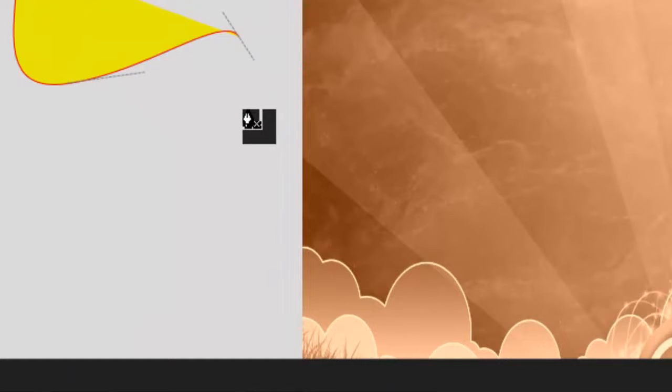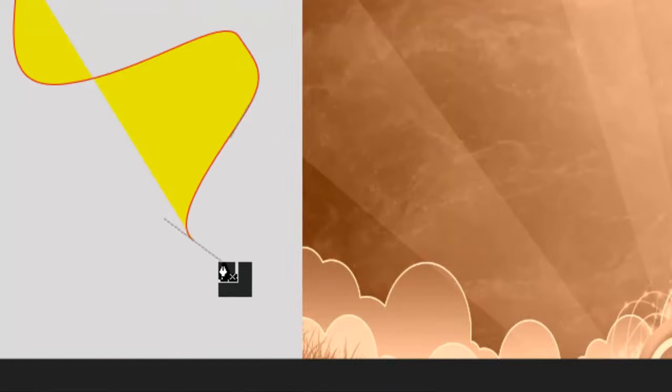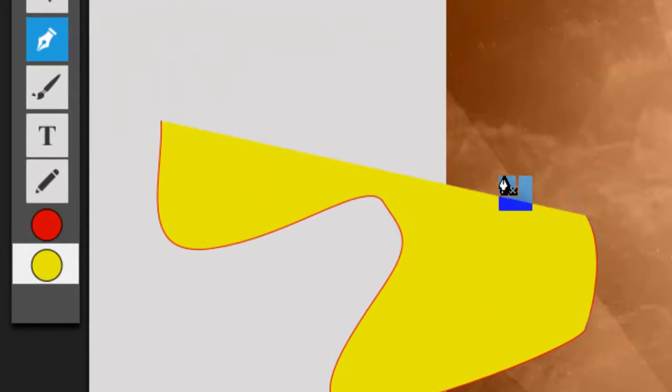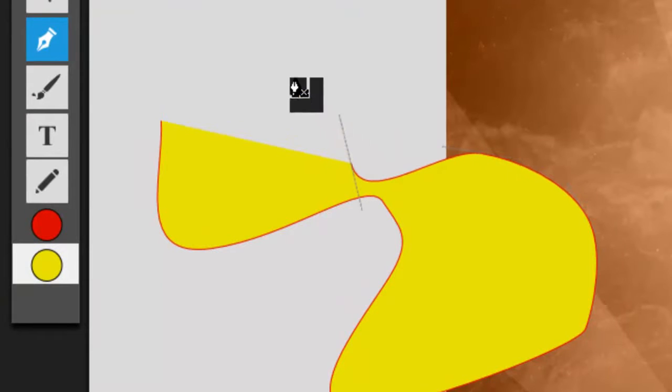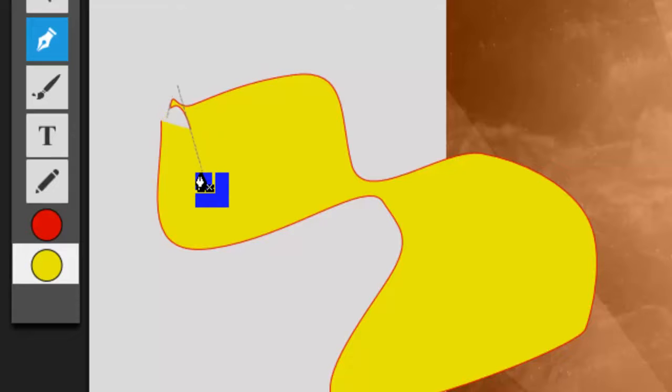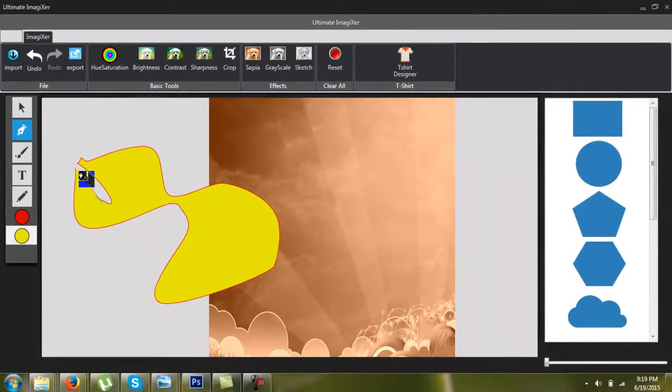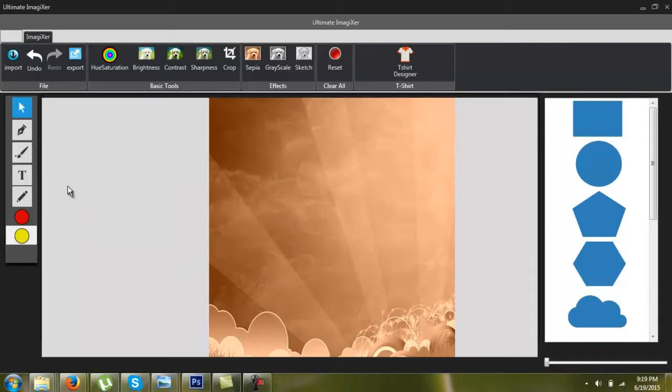curves. You can see you can make whatever you want by a single click. No such pen tool exists in such drawing tools. It's very easy to use. You see, the problem of the pen tool in Adobe was that it is relatively very complex, but you see, it's very easy to use. You can make whatever you want. Okay, I'm gonna go ahead and delete it.